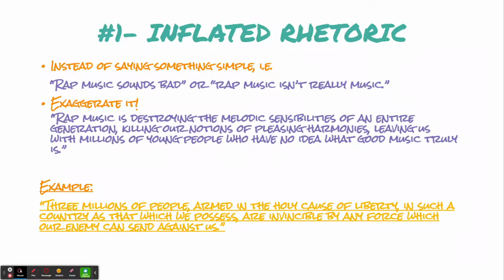Now, if you look at the difference, obviously the simpler ones are shorter. Rap music sounds bad. Rap music isn't really music. And notice we definitely know those are opinions. But when we exaggerate it, it's made to sound more like fact, although there's nothing actually backing it up. So, which is this? Ethos, pathos, or logos? It's made to sound like fact, so they're trying to make it come across as logos.